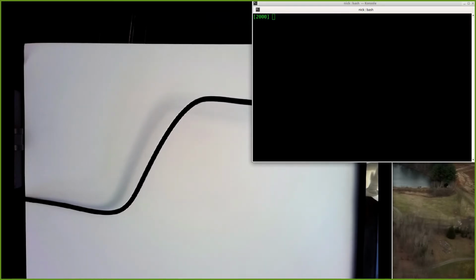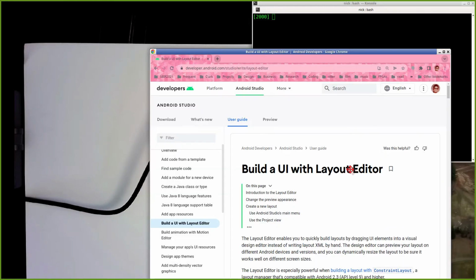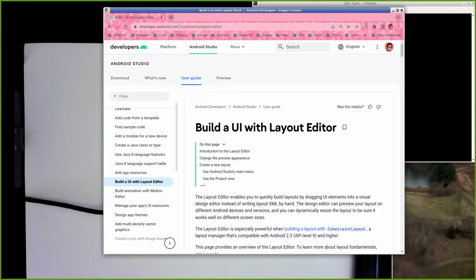So if you want to dig into this, I don't have a lot of patience for a lot of websites. This website is actually good in my opinion. developer.android.com. It's a good place to find information about all the different classes and methods that we're going to be working with. And it also has some good tutorials.